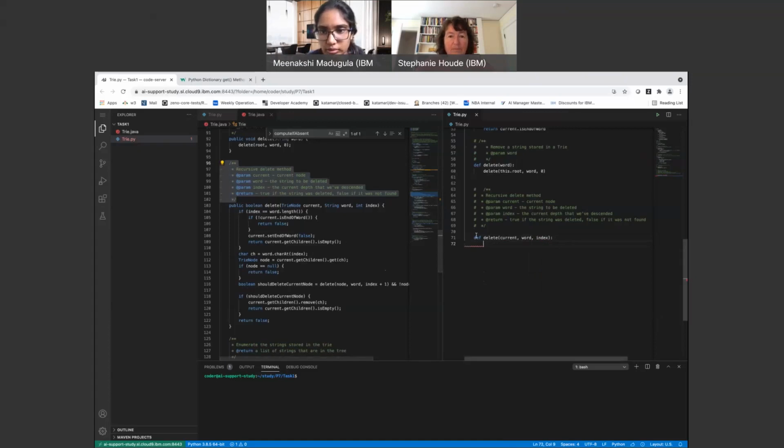And then index equal to word dot length.